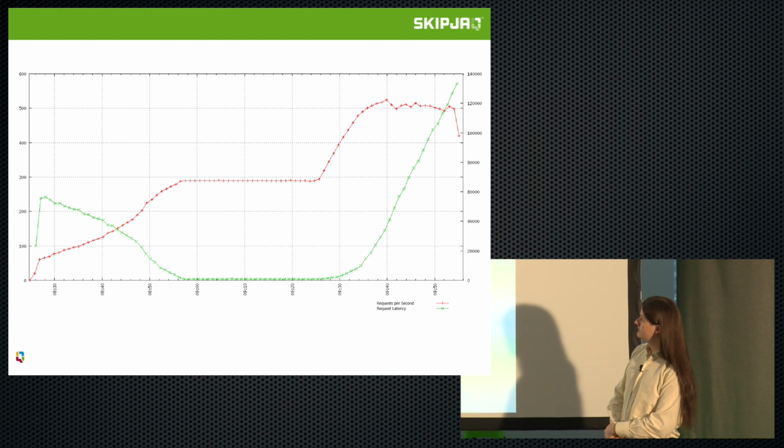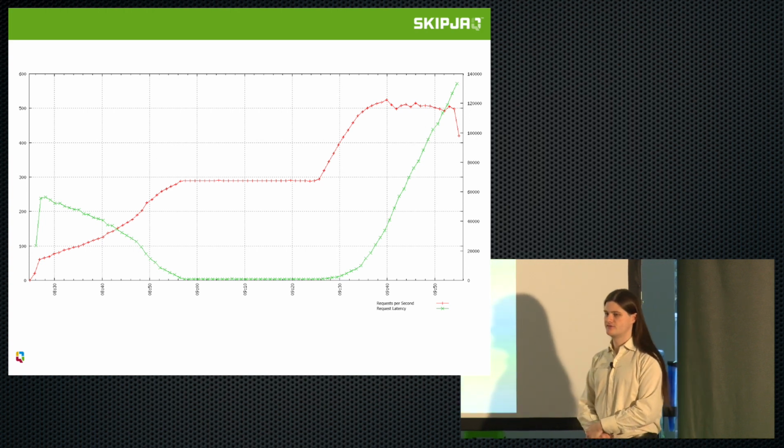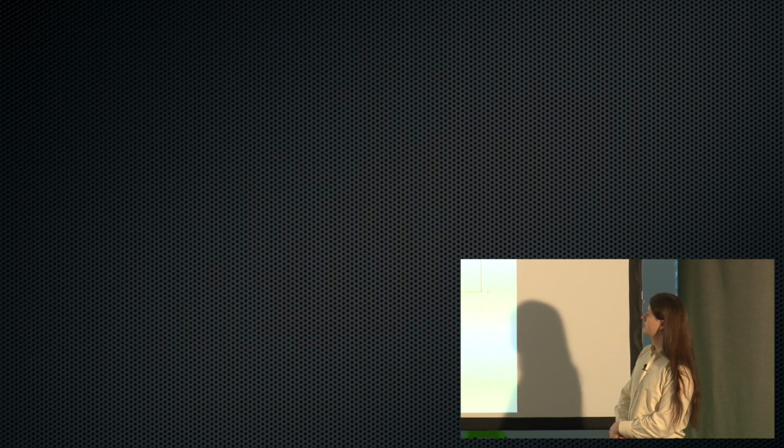This graph here goes into a bit more detail about that. The red again is the performance, the transactions per second that the service is doing, and the green is the latency, the average latency for that request. So the length of time it takes for a particular request to happen. So the red is the number of requests that are finishing per second, and the green is the average length of time that each request takes. So it assumes that there's more than one in flight at a time.